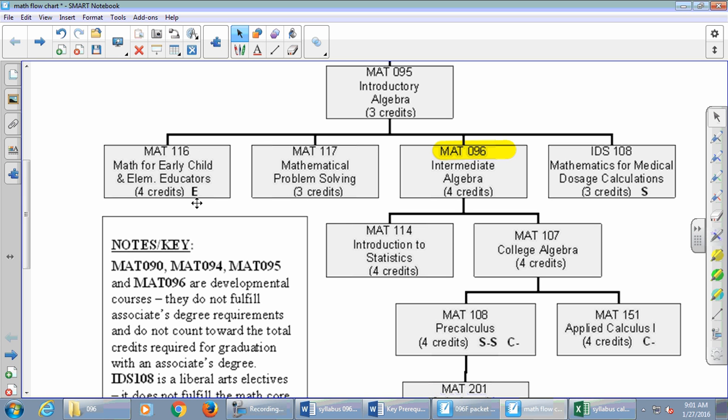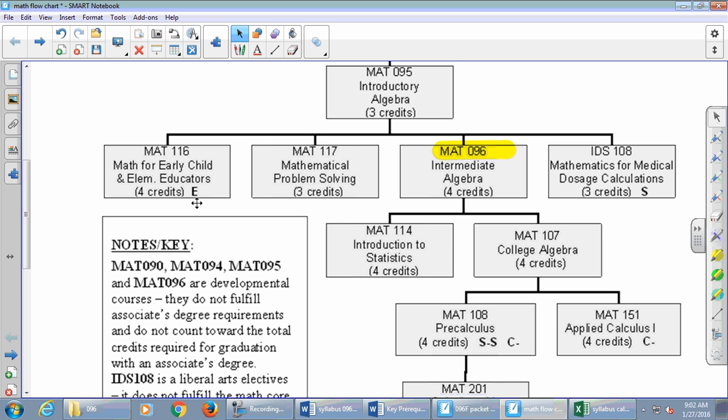Oh. Yeah, so if you're below this class on the tree, then you got to go through 096. What I'm saying is that 117 is on the same level as our course, and you don't need 096 to take 117. If you think that might apply to you, see me right after class, and let's make sure you're in the right spot. It is not too late to switch you to another class that would fulfill the math requirement and be done with it this semester.